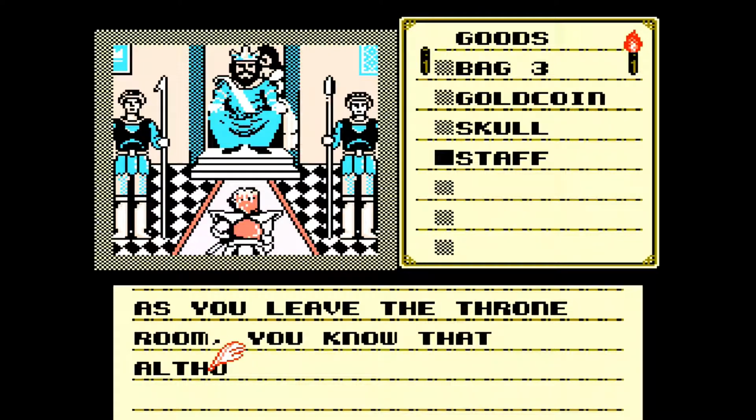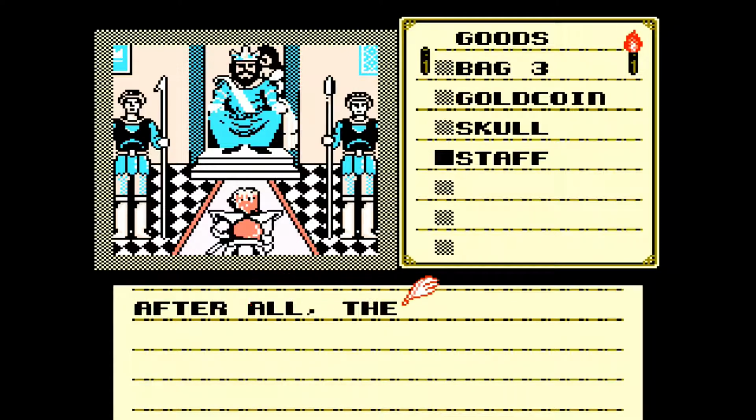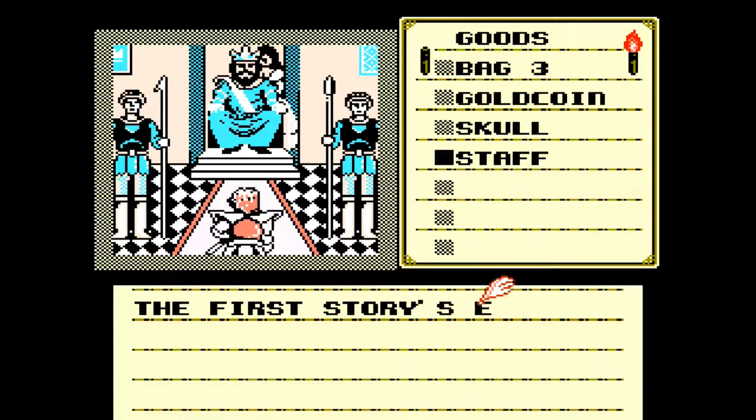As you leave the throne room, you know that although this quest is over, others await. After all, the bards will need new legends to sing of and new tales to tell. The first story's end. Okay, that is actually the end of the game. I don't think anything else happens. Yeah, as with many NES games of the time, it will just stay on this forever, so you can show your friends.